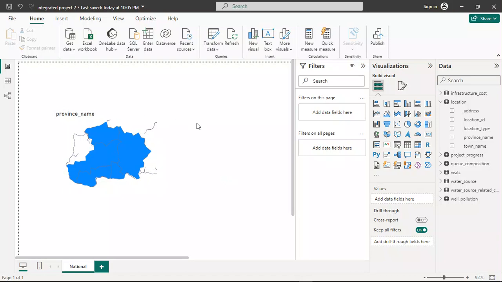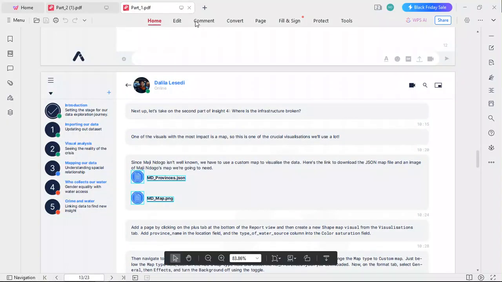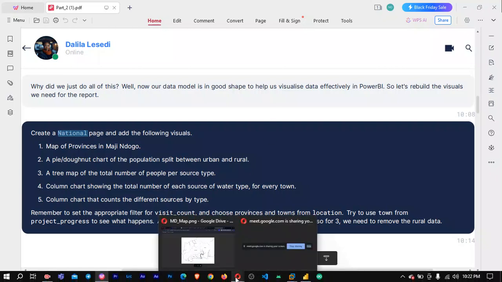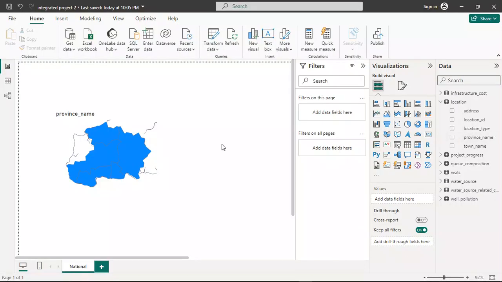Let's read the slide again and see what is required of us. So, map of provinces in Majindogo. So it is that one. Provinces. Oh yeah, by the way, it is provinces. Where is that thing? Provinces. Yeah, we selected.